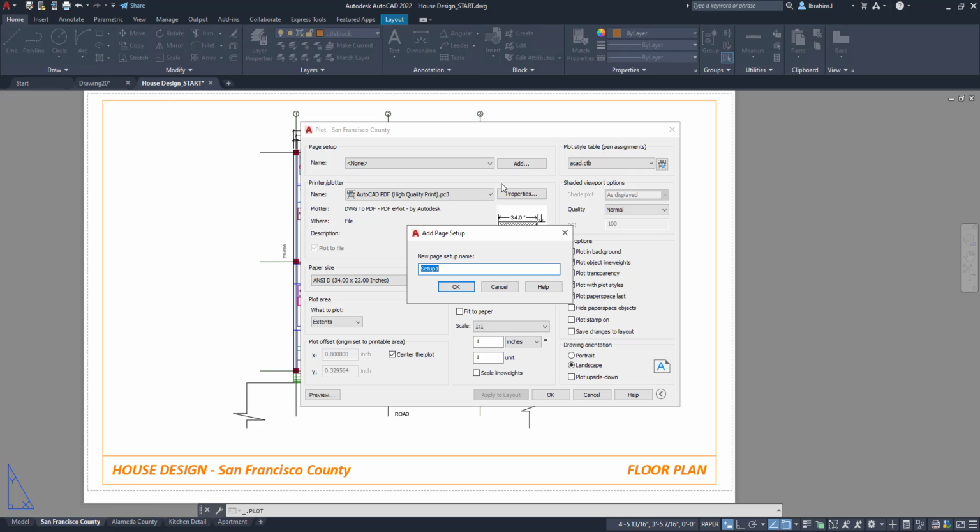If I want to add to it, that means if you want to do your settings once and you don't want to be doing these settings all over again, you can actually add. You can call it your A4. If not, you're always printing on A3 in your office, right? A3 always, or A1. You can always have this design here on your workspace. Let's use A3, and then click on A3 plot settings.